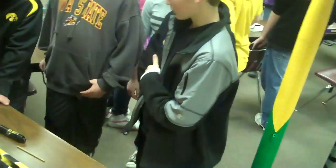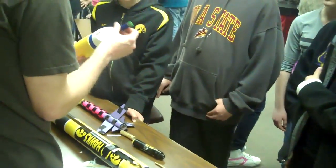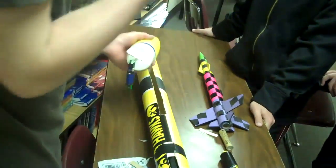Do you guys know how to tell how high the rocket goes? Well, under the nose cone, we have what we call an altimeter, and this is just a microchip that reads the air pressure, and we have little holes. You can see these holes that are drilled in it. Well, this allows air to seep through that hole once it goes up high.